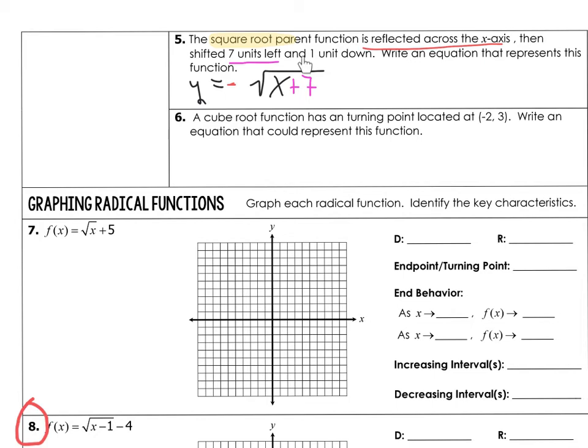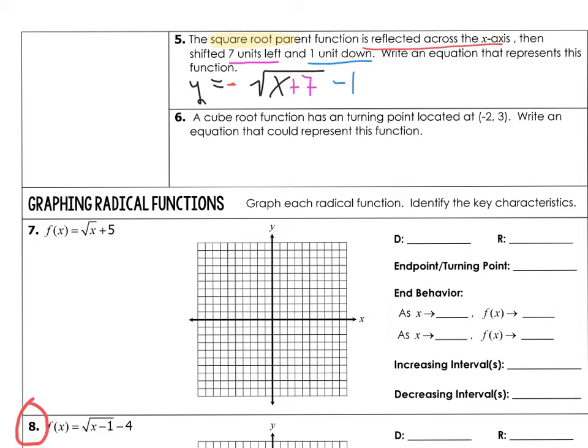And then 1 unit down. So 1 unit down is an up-down movement, which is outside the function, and it's exactly what we think it should be. So it should be a -1. Because we weren't told that we had a vertical stretch or shrink, there's no number here other than 1. So we can just keep this as a negative. And this is our equation.